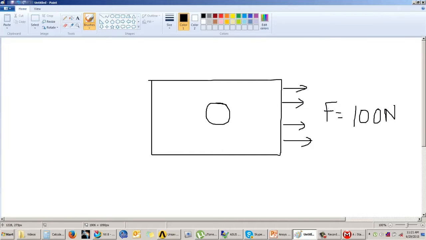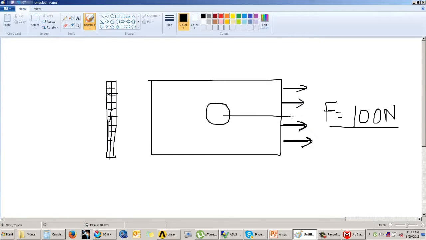Whenever we apply a force on a face, the force will always get divided amongst the nodes that are available on this face. If I see the side view of this, I will see a face on which we have the elements, and we will also have the nodes. So whatever force we have given gets distributed amongst the nodes.